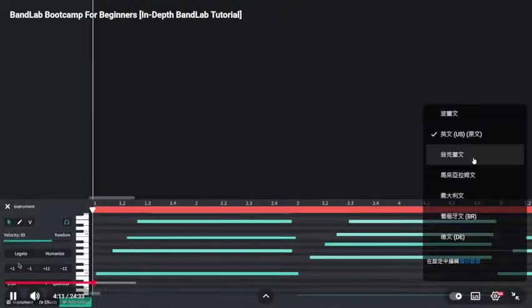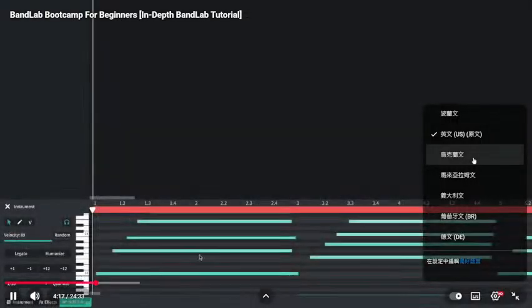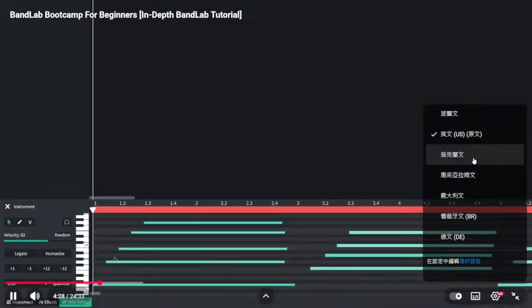And there are more tools in this section, but I want to skip down to the quantize feature because this is one of the most exciting and powerful tools that you have in the MIDI editor. To use the quantize feature, you select any note or even a group of notes, and you are going to hit quantize. And it is going to snap them into perfect timing in line with the metronome grid.